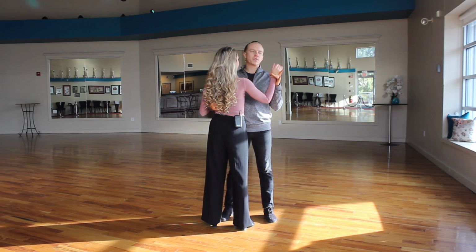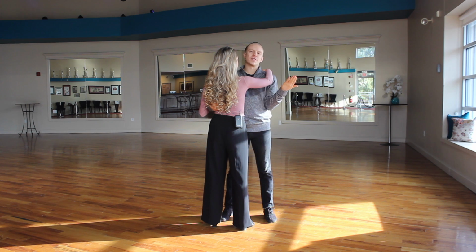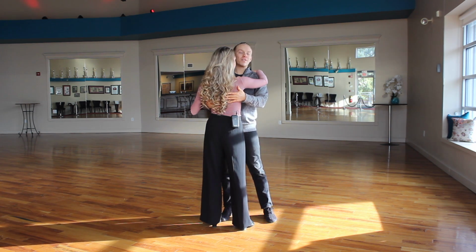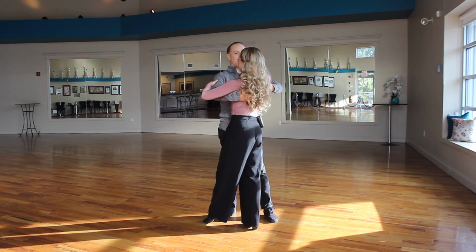So this is the biggest part of initiating the lead, is that I place it on my shoulder and kind of like ask her to hold on to me because something different is gonna happen. This is really all she needs to know, that this is what's gonna happen, right? Hand goes on the shoulder, so now my left hand's free to go for the back. So what I do here is that as we both shift our weight, my left and her right foot, what I do first actually is start to rotate her.